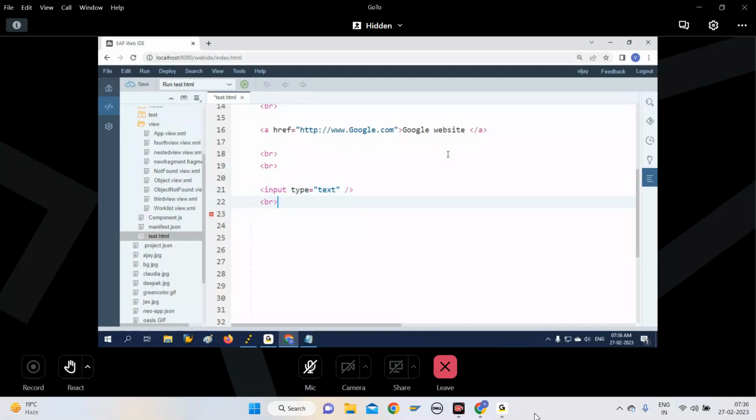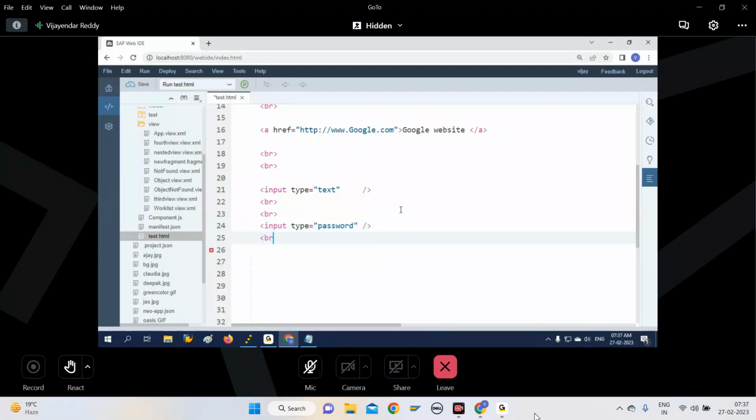Similarly, you can use BR, line break. Let me use another input tag with type equal to, for example, let me use password. These are all HTML tags, HTML input tag. HTML input tag supports type equal to text, type equal to password, type equal to date, type equal to checkbox.